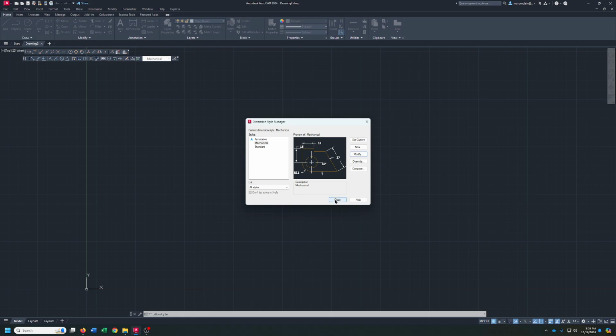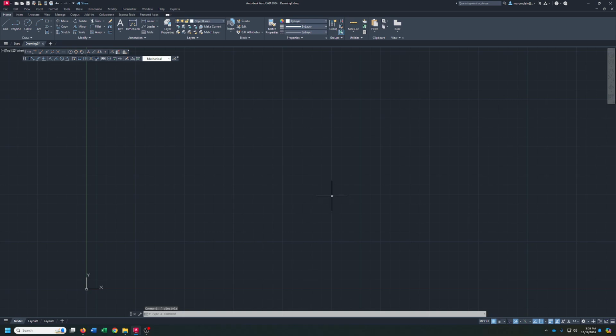All right, so we'll close that. Now we're set. So that all of my lines look good, I'm going to go ahead and hit LTS and set that to 25.4 as well. We may change that number later, but that's what we're going to start with. Okay, so all we've got to do now is draw our stuff.